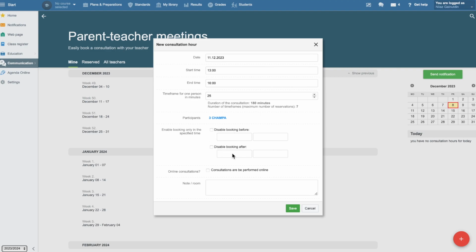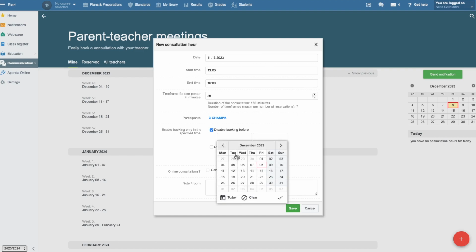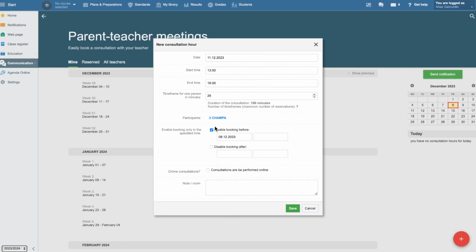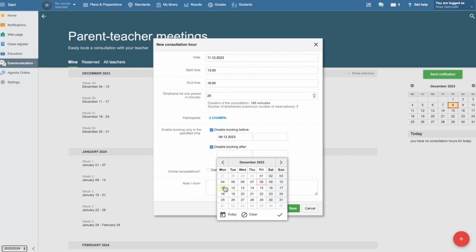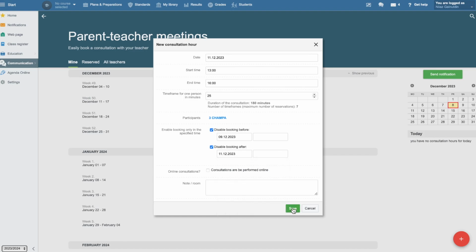You can specify here the booking deadlines, so that it can be booked only after and before some time, so that you can check yourself at a particular time. If I specify here to disable booking before, let's say, Saturday the 9th, then 3 Champa parents and students can book only after the 9th of December, and before, let's say, the 11th of December.